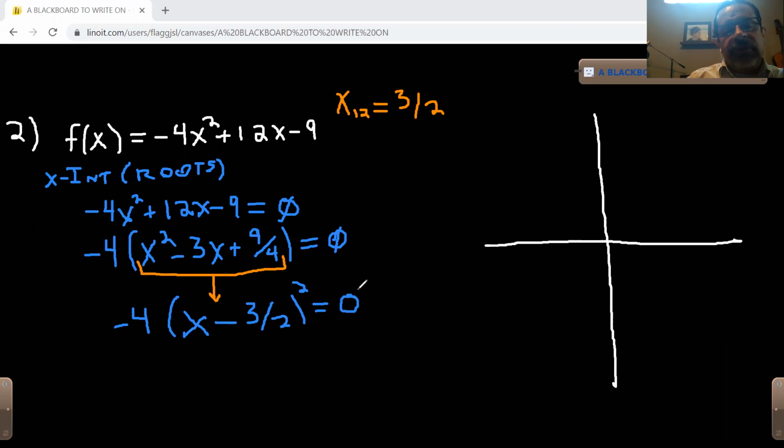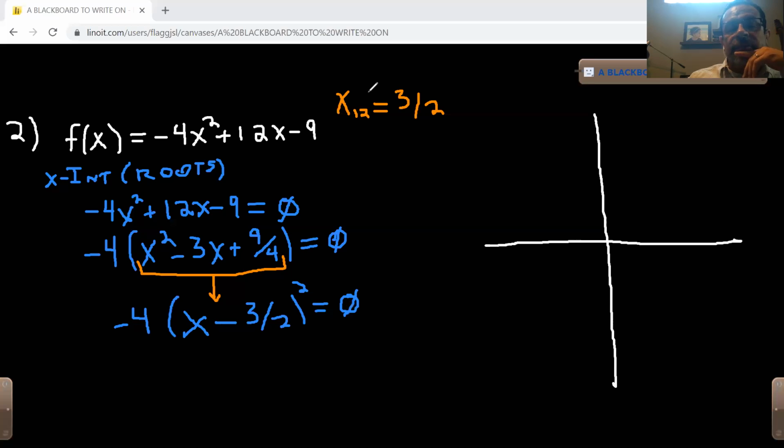Remember that in a perfect trinomial, we have the first component squared, x squared, then 2 times the first component times the second one, so 2 times x multiplied by -3/2, the 2's are going to eliminate and I'm going to get 3x. And lastly, we elevate the second element to the square, so 3 divided by 2 squared is 3 times 3 is 9, 2 times 2 is 4. So this is equivalent to this.